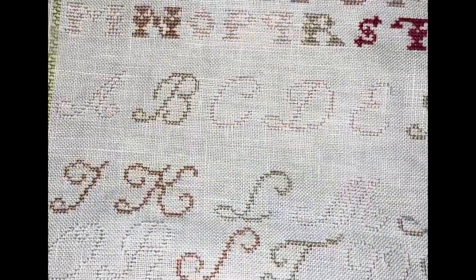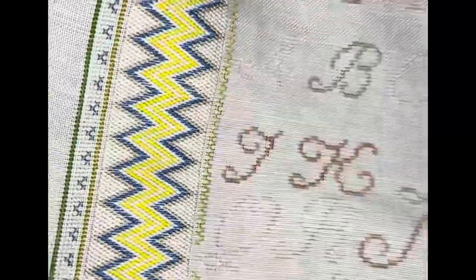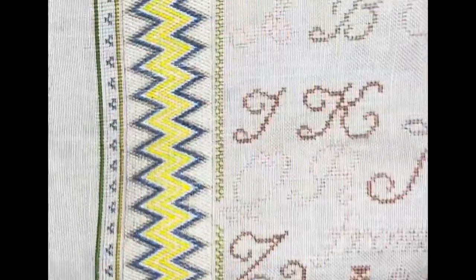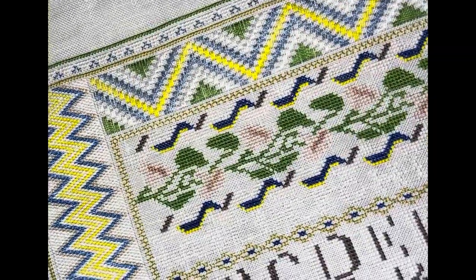But I think I originally just cut them off. I don't remember. But anyways, it happens. It's not the end of the world. And this is the end result. This beautiful border all along what I think is an absolutely stunning sampler.